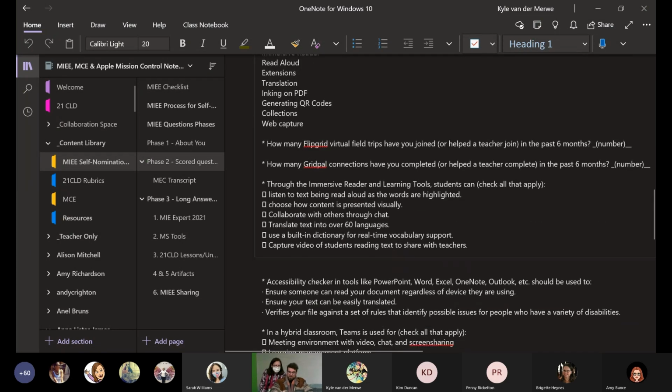And then if you have a look just a bit lower than that, there is the Flipgrid and the grid piles. So for those of you who make use of Flipgrid quite regularly or still need to learn how to use Flipgrid, you'll understand this terminology once you've activated that step. So you technically have all the tools at your disposal to fill out this form at this point in time.